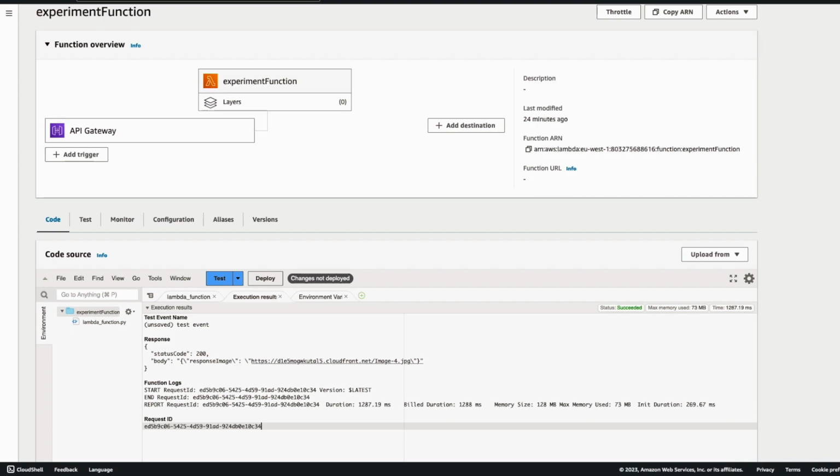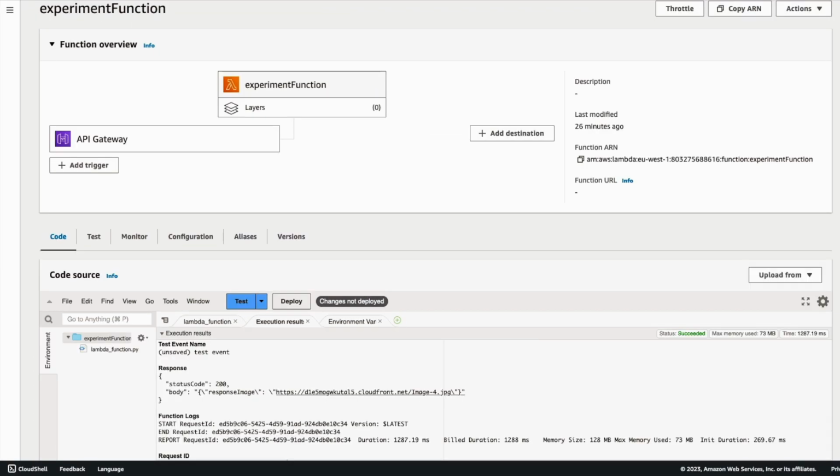The place that I will be using, I have created a website. Let me open this up and then show you how we are going to make a request to this. This Lambda function, I have integrated with API gateway. This is something that we can discuss in the follow-up videos. I'm assuming this is something you already know. If you don't know, please leave a comment and I will try to make a video about how to integrate your API gateway from the front-end side. So I'm assuming this is already there, and now we're going to make a request from the client side through the API gateway via CloudFront. And let's see how that experiment will work.